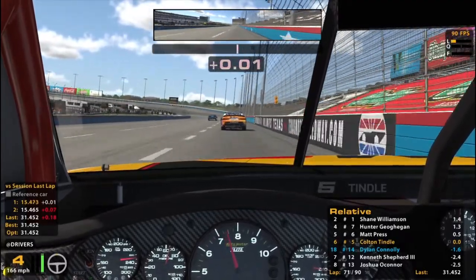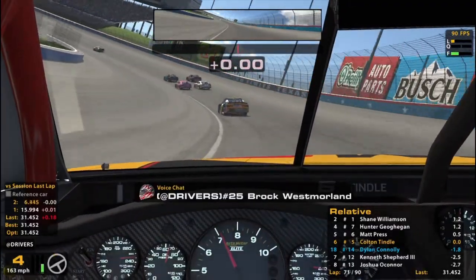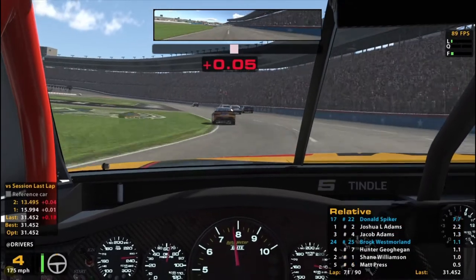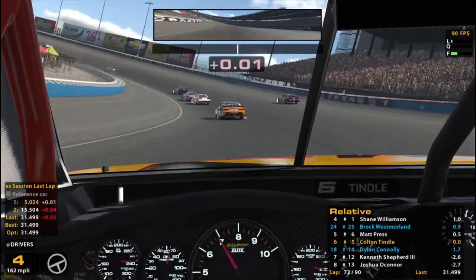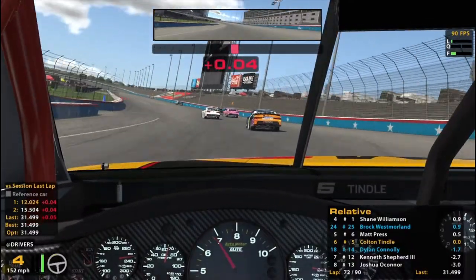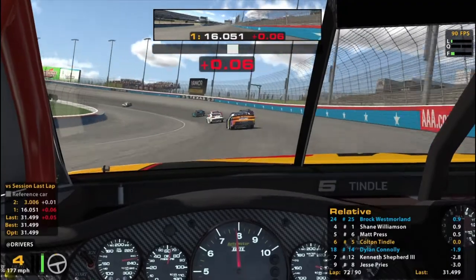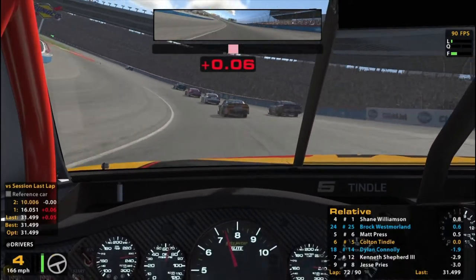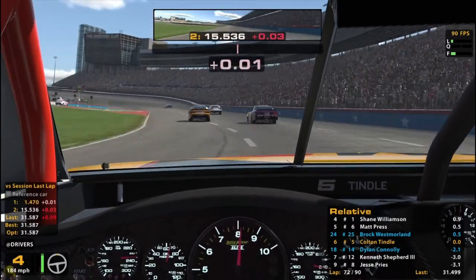My 3 wide. That's not working. I'm sorry, leader. I just don't know how to get out of the way any easier. Oh, one of those is a lap car? Oh my. Jesse, go left. Thank you. I thought everybody in front of us was on a lead lap. But upon counting the cars, you can see that's not the case. We have an extra. We have an imposter in the group.